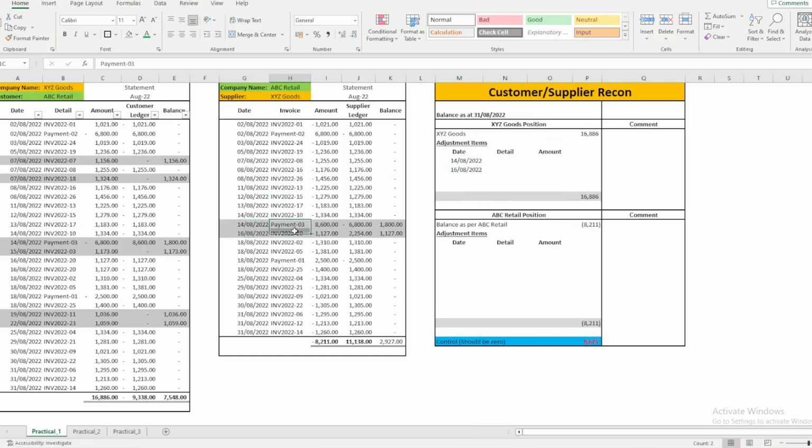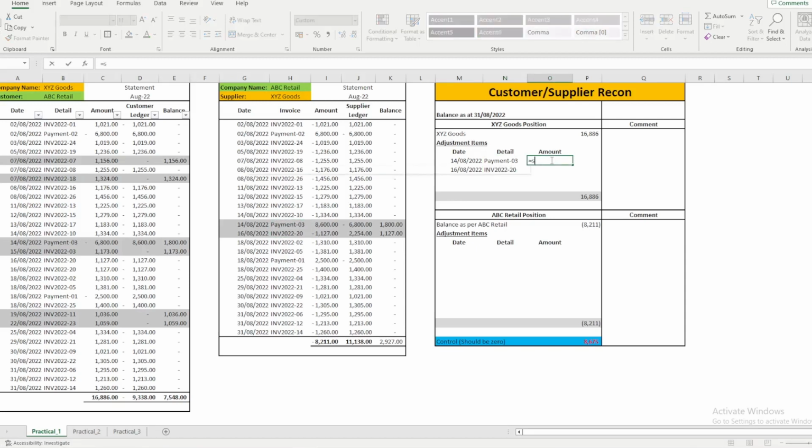Now we can use the data to complete the reconciliation. So, let's go ahead and copy the detail across. And we will use the SUMIF function again to see what the residual balance is.